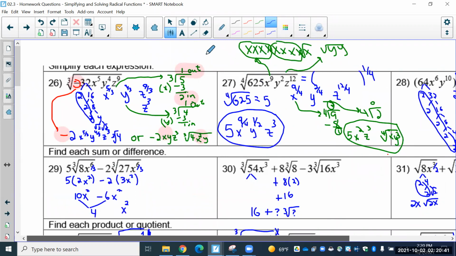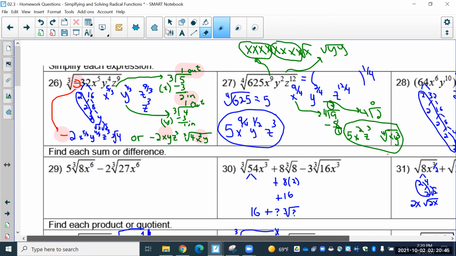Okay. So when you come down to this thing, all of a sudden now I'm asking you to add so you can figure out the difference. Well, when you add, you have to break stuff down before you keep going. So what happens here is this cube root of 8, the cube root of 8 is 2. So you're going to take the 2 and multiply times the 5 and get 10. And then here you have the cube root of 6, which we just learned up here. That would really be 6/3.